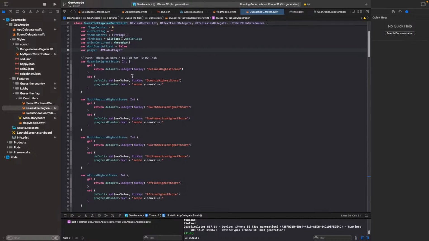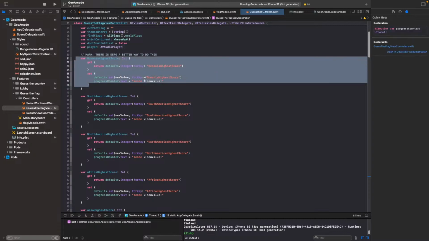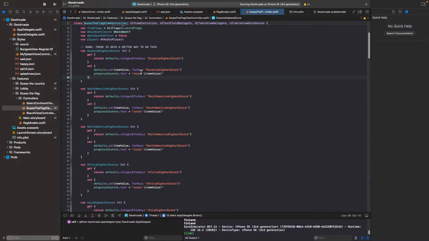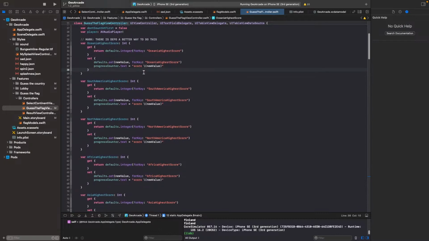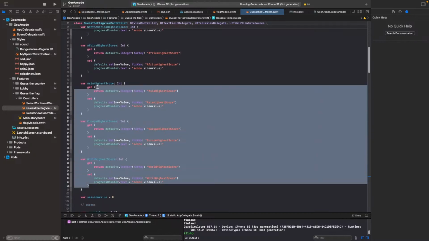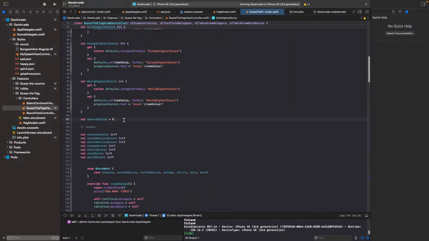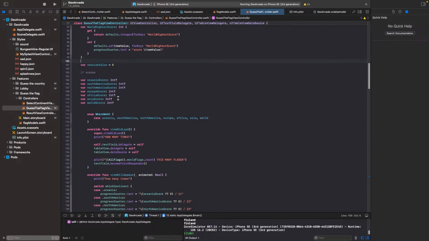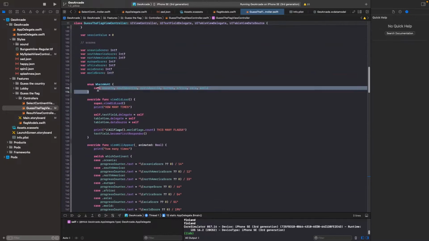And the audio player. And here we have a get set for the value we get from whatever we get. We have it for each country. Continent. Var session. So this resets to 0, I'm guessing, and I'm guessing we're using this value somewhere here. No, we're not. We're using newValue. What is newValue? Okay, oh right, we set the new value. Okay, trust the process. Scores, where we at?